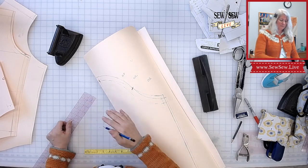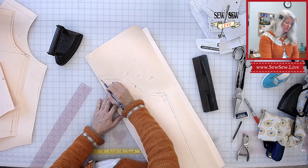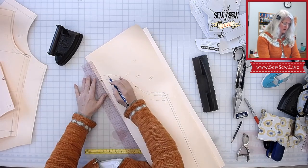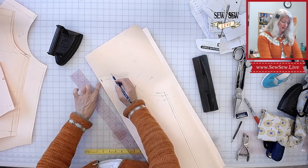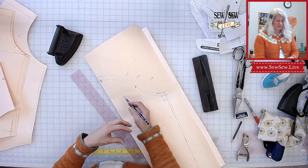But like I said, you really want your sleeve to be symmetrical, and the shoulder seam is about 1/4 of an inch forward of this fold right here. So the back is 1/4 of an inch bigger, and then the front is 1/4 inch.